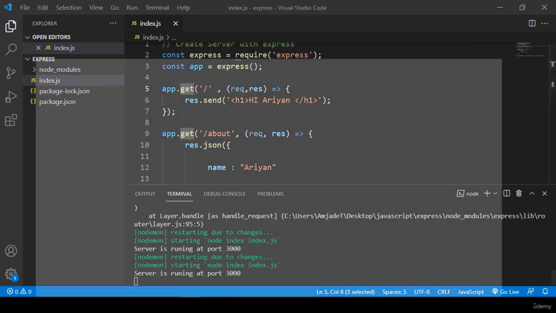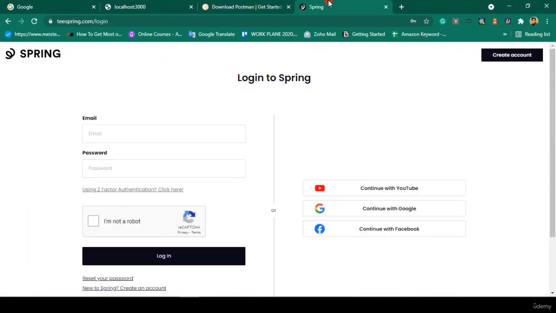For reference, if you go to teespring.com, on every page they have a login form. In the login form they have an email and also a password option. When you insert an email address into the input field, and you pass a password into the input field, it sends this data to the server and checks this data, right? So that is one example of the post method.